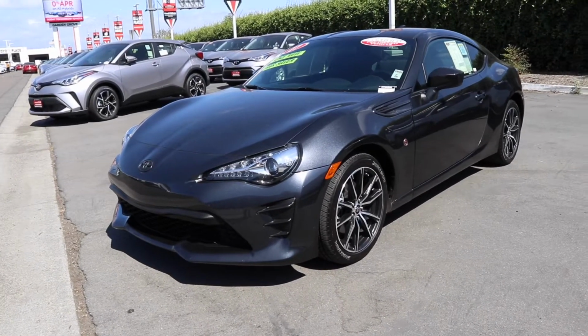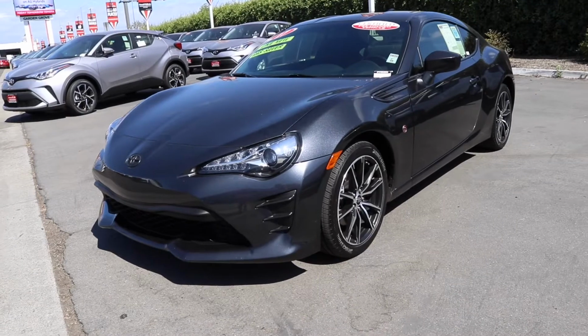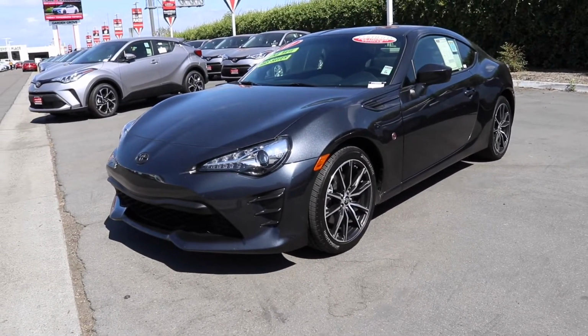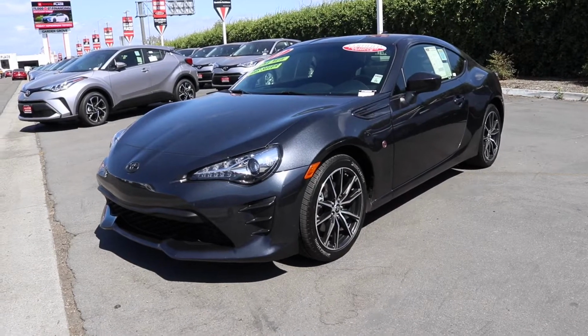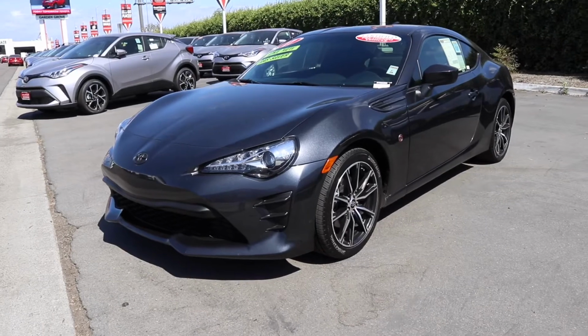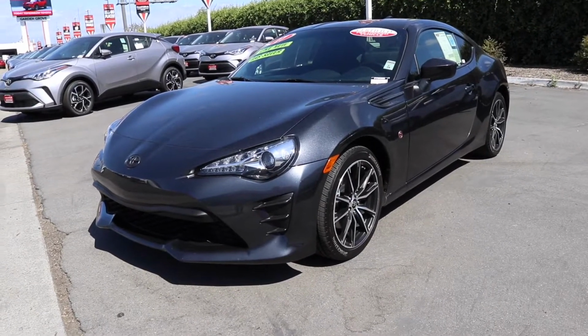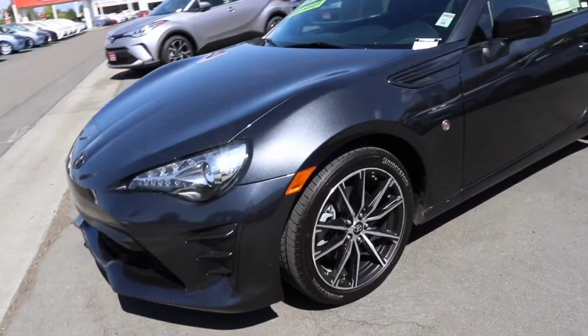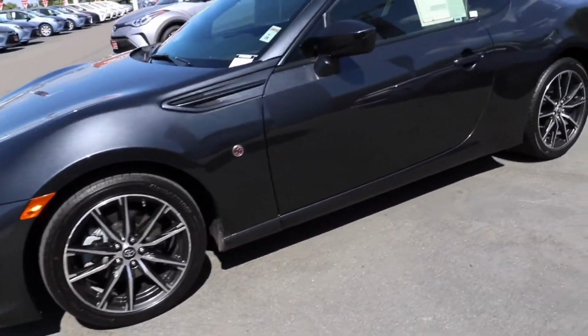As a matter of fact, I was down in the canyons earlier today, and I saw a whole bunch of these for a good reason too. These are definitely a monster when it comes to the canyons and carving up the nice wide turns. And with Toyota, they gave the 86 its own unique look. As you can see, it looks a little bit different than the BRZ with that lower fang on the grille, and similar wheels as the BRZ. Roughly 2,800 pounds, so it's definitely lightweight.